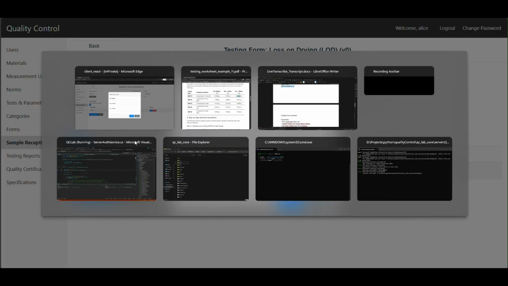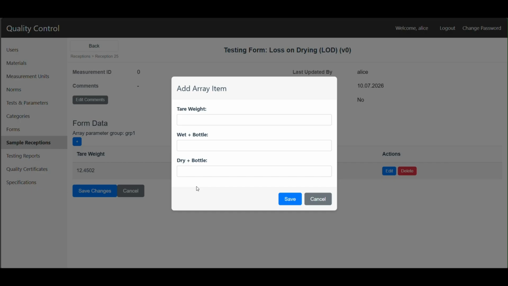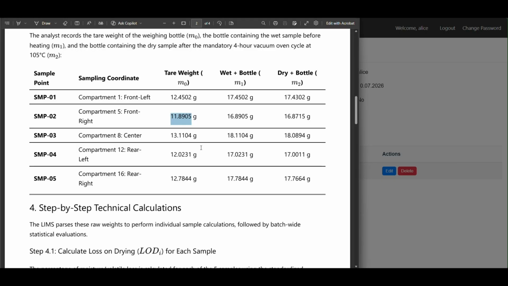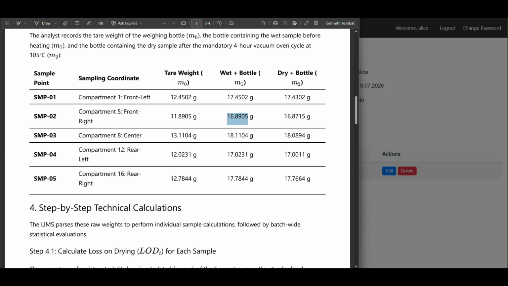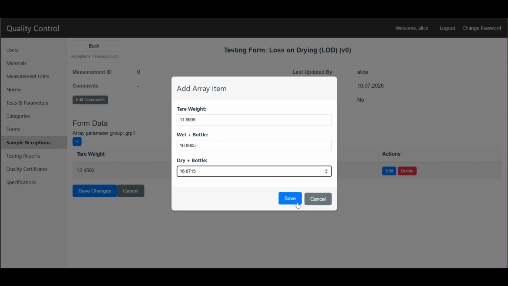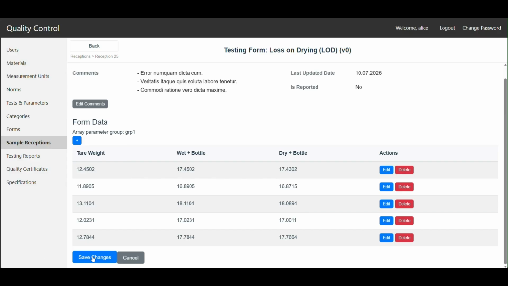Add the next one. And all the measurement data is added. And save changes.